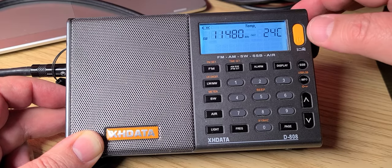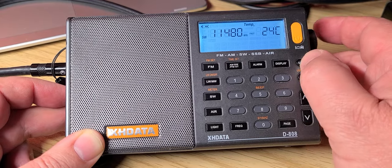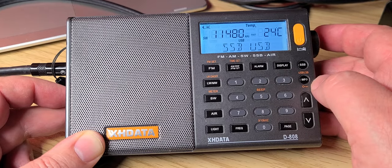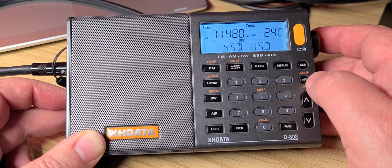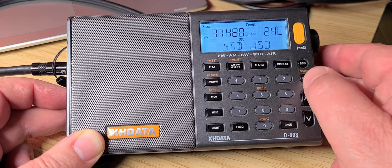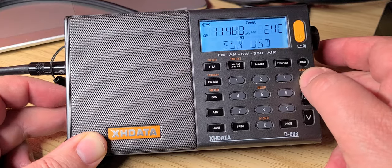So here on 11480, below 11500, I'm going to revert to single sideband. And I'm going to make sure that I'm in upper sideband, because most utilities and most of the things that I'll encounter here will probably be upper sideband. If you're in the wrong sideband, the info button below SSB is what changes to lower or upper sideband.